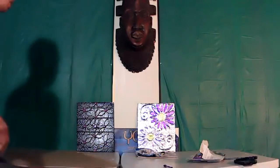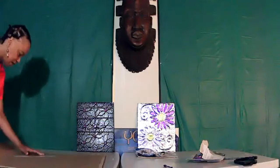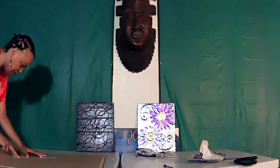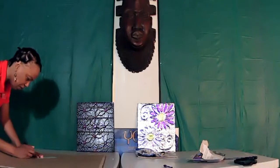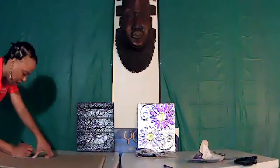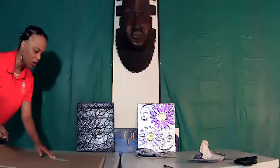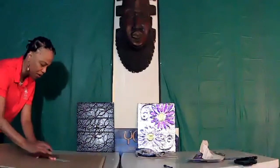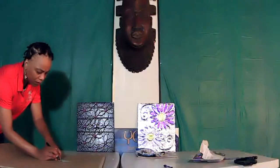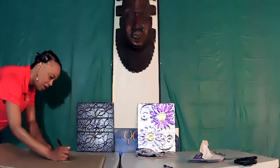I'm going to take my ruler and create a quick design as it pertains to what I'm making, and then I'll show you that as well. That's all we're going to be pretty much doing today. As it pertains to the background of your piece, you can use paint or you can use decorative paper — gluing it on there — or both. So just feel free to get creative.